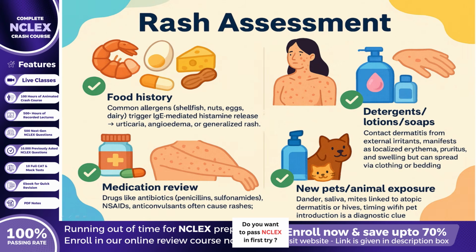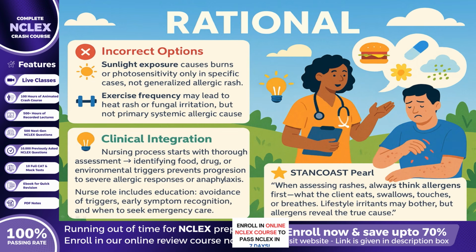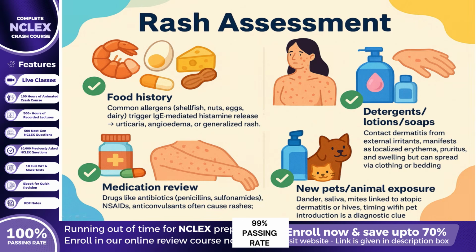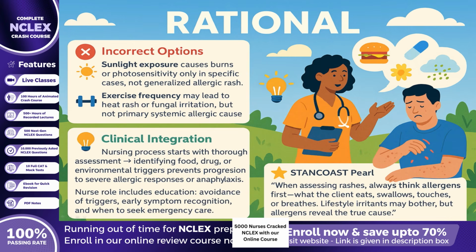Shifting to option 5, frequent exercise may lead to heat rash or aggravate fungal infections due to sweating, but it is not a primary factor to investigate when identifying systemic or allergic causes of rashes. On the NCLEX, lifestyle activities are generally deprioritized compared to allergens, medications, and environmental exposures.